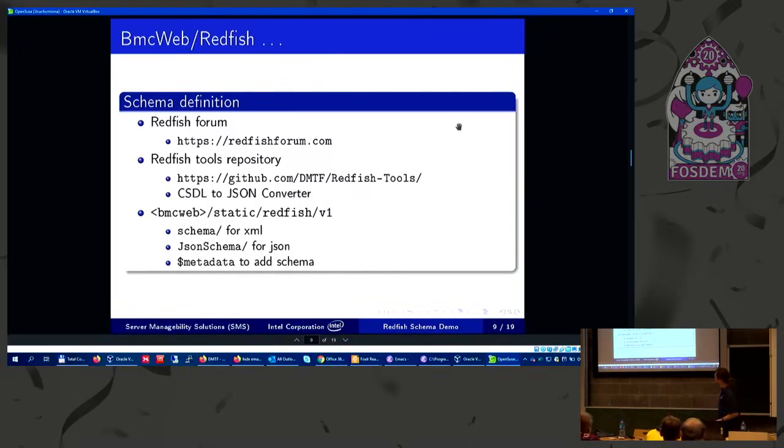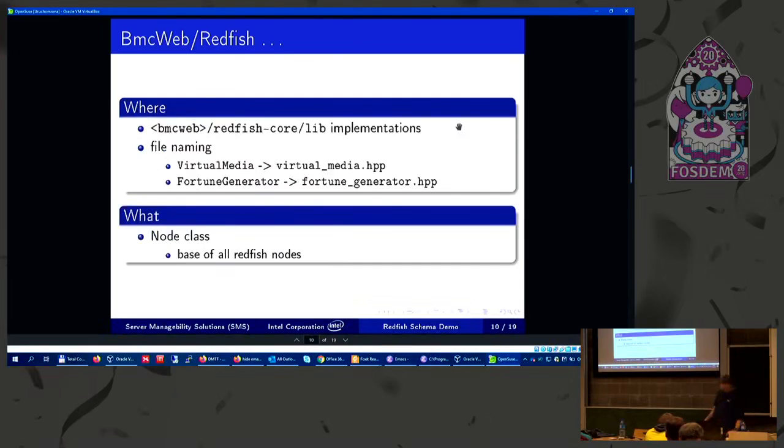After the design is completed, you have to write the description of the schema. You can use documentation and other schemas, and there are a lot of them. After the XML part is completed, you also have to generate the JSON version. And the files should be put in the proper location, like in the bullet below.